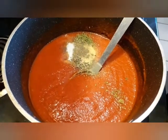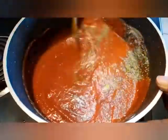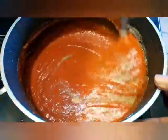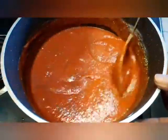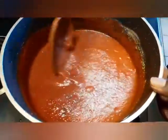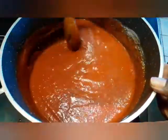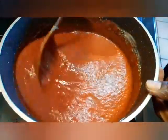So while your meatballs are cooking, the marinara sauce is going to be over here simmering. So we're going to put this on low heat. So I've got about 10 more minutes before the meatballs are ready. So this will go on low heat. And when we come back, we're going to show you how to finish this thing off, okay?